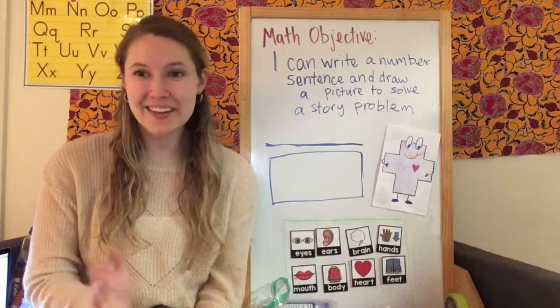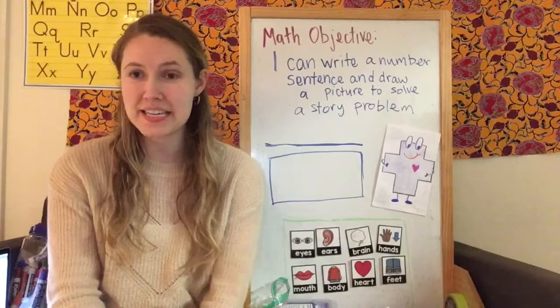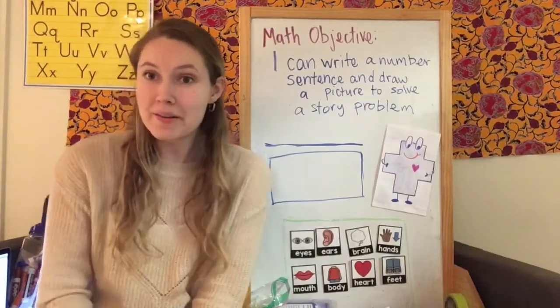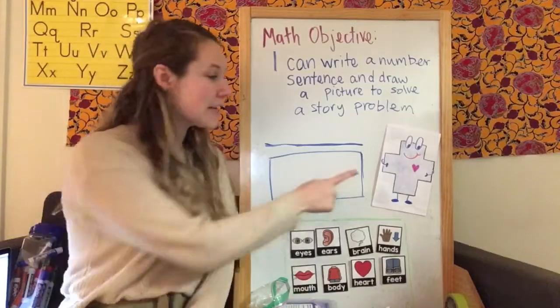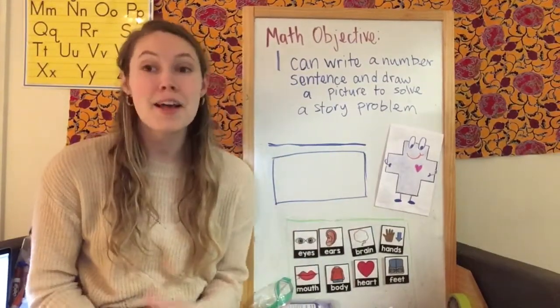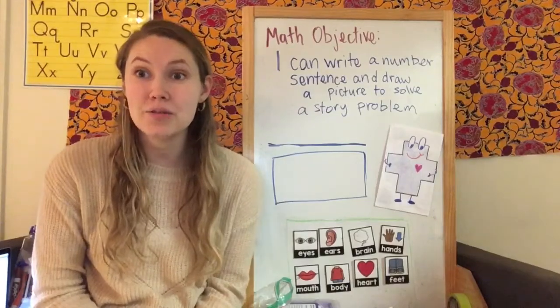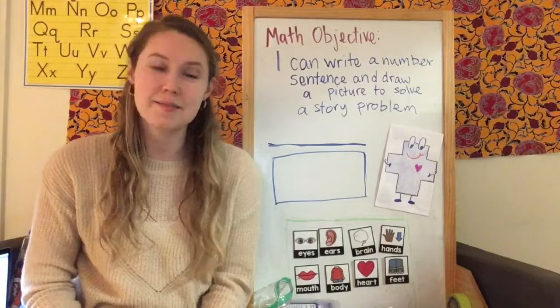Hey TK, we are going to jump into some math. So let's talk about what we're going to be doing today in math. We are going to be starting a new kind of unit here. We're still working with Gus the Plus and we're still working on writing number sentences. But today we're going to talk about a new strategy that you can use with your number sentences.